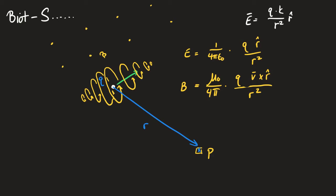Like I said, Biot-Savart, great, but I want you to imagine what this really suggests. If you have all of that information, how fast it's going, how far away it is, and the size of the charge, you can get the magnetic field. It's not that hard to calculate, but it only exists at that moment for an instant. And then all of a sudden it's changed its location. R is changing, and V cross R is never changing here, but R is changing all the time.